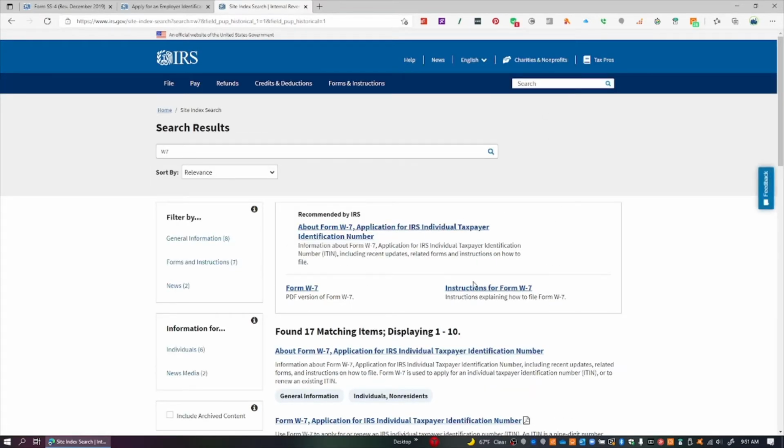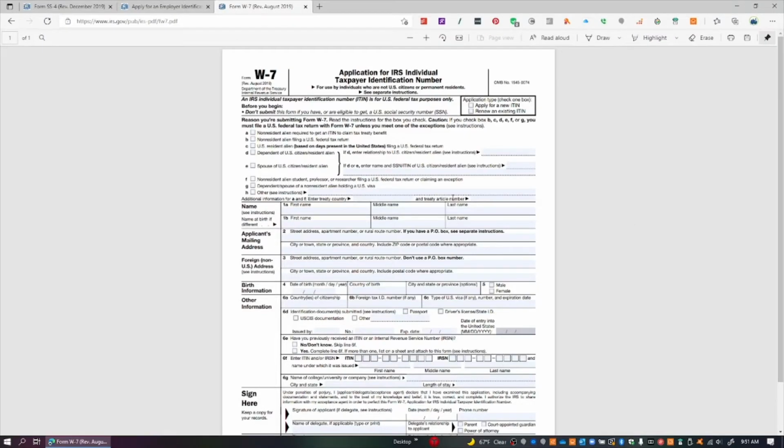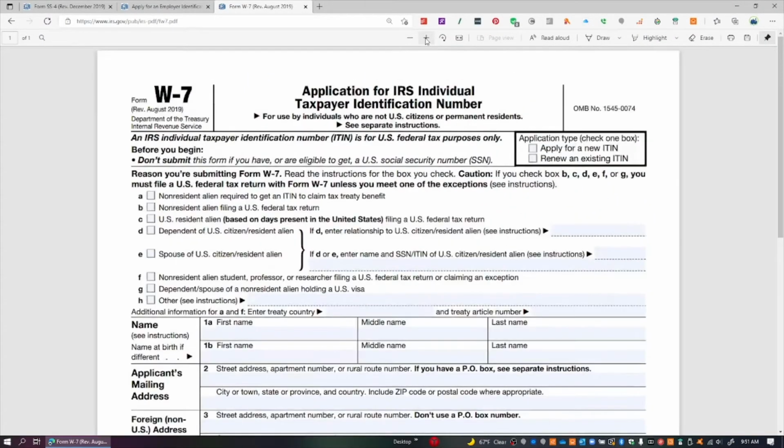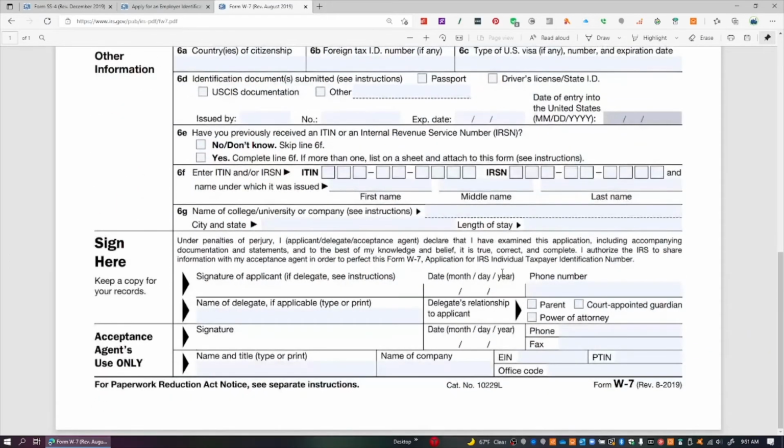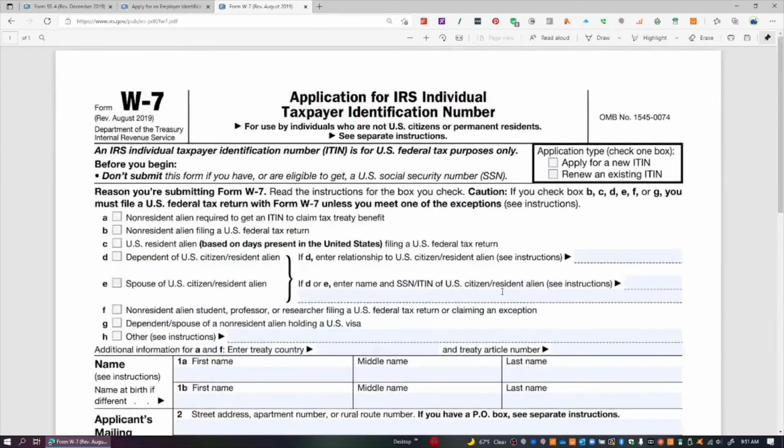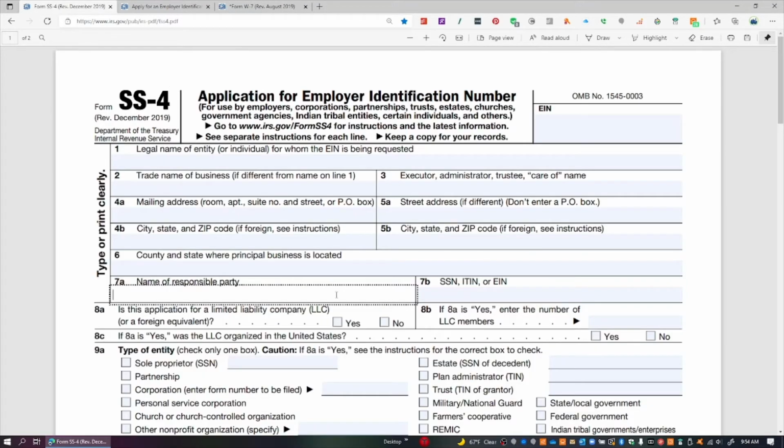Okay, I'm telling you the step by step process. So you have to fill out this form first, right? Fill out this form first. And then when you get this, do you see this? Non-resident alien to file a federal tax return. Or this, what is the reason for you to file a federal tax return? Because you're doing business in America. So if you're doing business in America, then you definitely need an ITIN. Business is business. It's nothing personal.